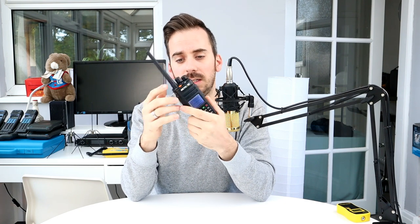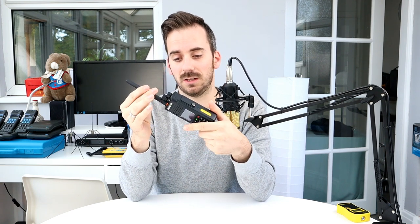Yep, so we're working absolutely fine. And there's no water in the speaker. Even the keypad seems to be sealed completely as well, because when I'm pushing these in, there's no water coming out of here. So yeah, I'm really confident in the IP67 rating on this thing, guys. I don't think there's going to be any issue with that. And like I say, it has been officially certified as IP67 rated, which is good.